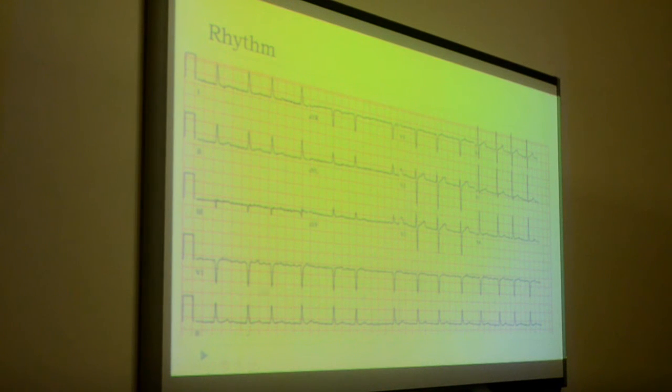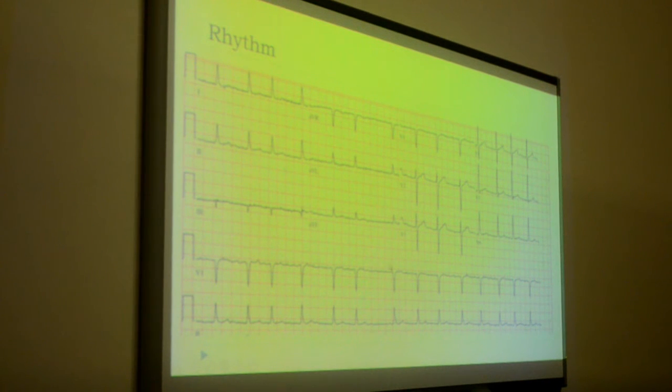Okay, now look at this one. Does this one look like 4? It's not regular. Okay, look at this one. This one's almost on the QRS complex. Try this one. 1. Okay, 1, 2, 3, 4, 5. Alright. Okay, and here behind it. 1, 2, 3. Okay. So this is clearly irregular.